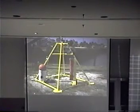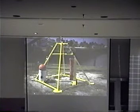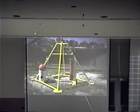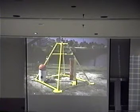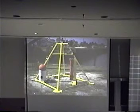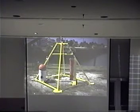Now, how do we know all this? How can we go out and measure? How do we know enough about the shore waves to be able to do something about it, to be able to help? Well, one of the things is a series of instrumentation. This particular tripod is outfitted to measure waves and currents. This is a pressure gauge. It measures the pressure of water moving over it, which allows us to know something about its depth, something about the sea surface, and consequently something about what type of waves we have.